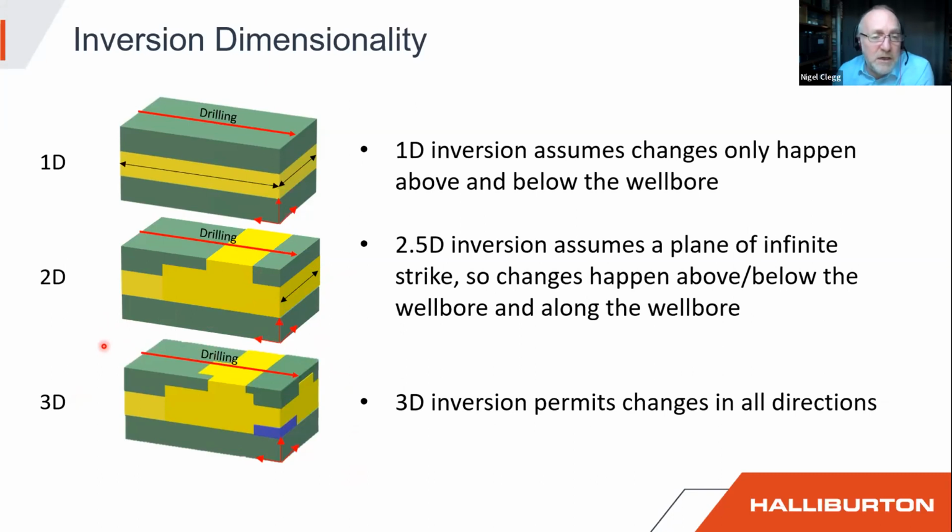The data is 3-dimensional, so we want to then invert that data in 3 dimensions. So if there is something to one side, or even something to one side and limited along the well path as well in its position, we can account for that. Now, the main reason that 3-dimensional inversions were not done at the start is because they are hard to do. They were originally thought to be too difficult to do, particularly in the time frame that we're talking about for an oil and gas well.